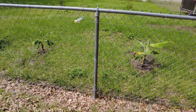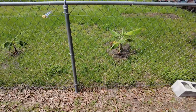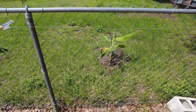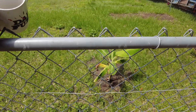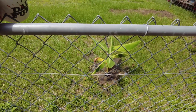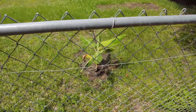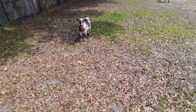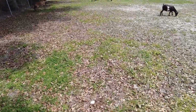Like if you look in our other video, I just moved these bananas today. Look at that. The one on the left, both of them, the left and this one here, we just moved those. I moved a third one that's a pup that I didn't show over here though. They're all doing really well so far, I think. They weren't getting enough sun and they had too many rocks where they were before this. Sorry. The potatoes you can see in our other video I just released yesterday, in feed bags, with composted horse manure.